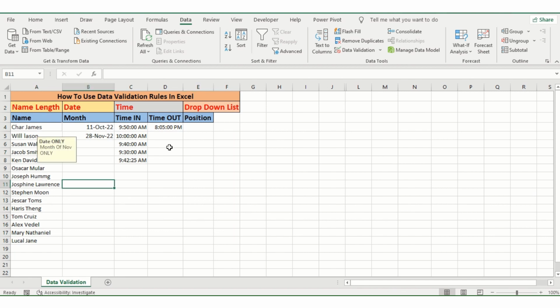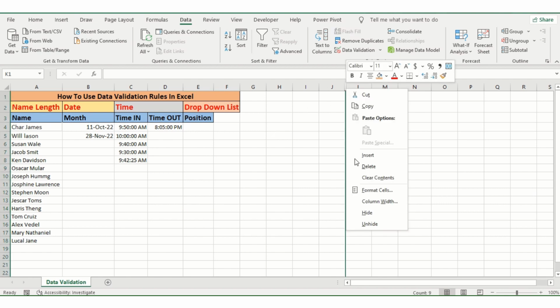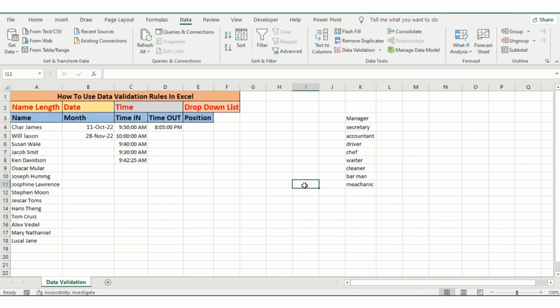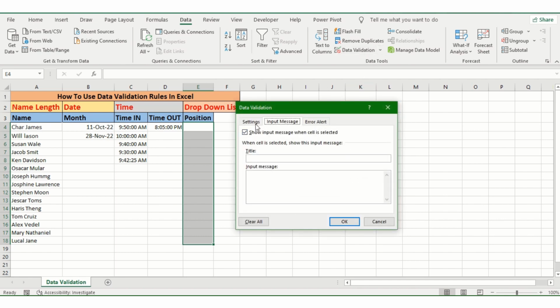The other thing you can do is to create a drop down list. This is a powerful feature in Excel, and it allows you to create a drop down list from where you can select what you want to put in your Excel. So for instance, in this case, let us create a drop down list from where we are going to select the position of each and every employee. I've got data here which is hidden. I'm going to unhide it, and I'm going to create a drop down list where we should select the position for each particular person here. So I will come to data validation here.